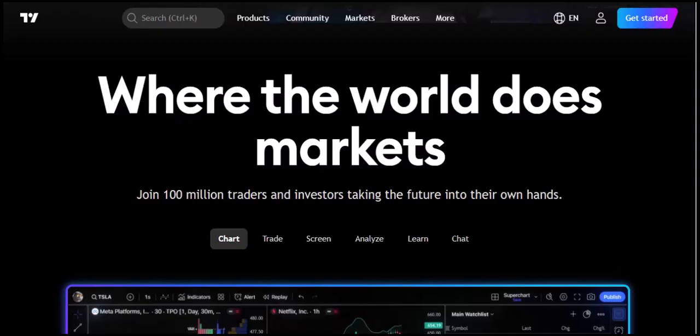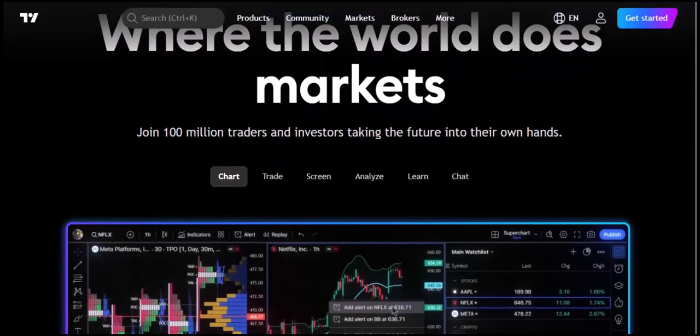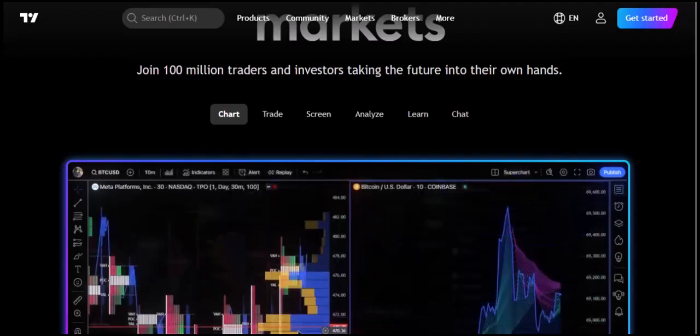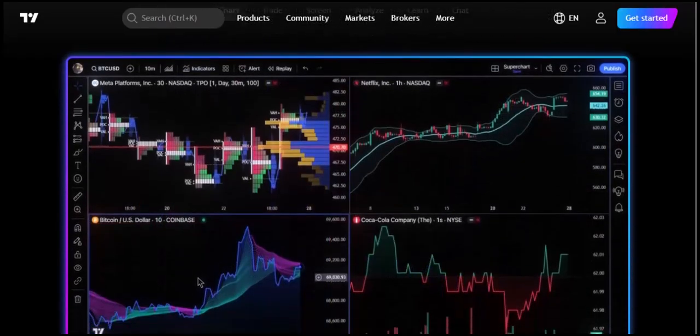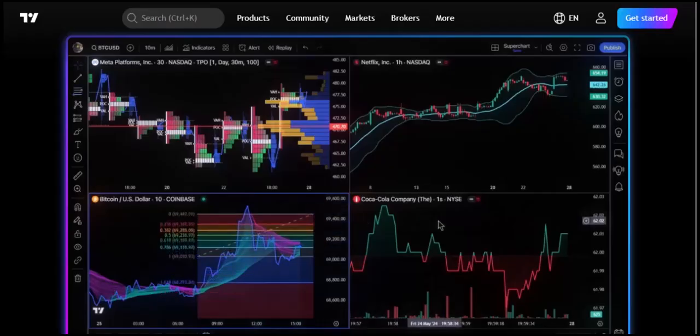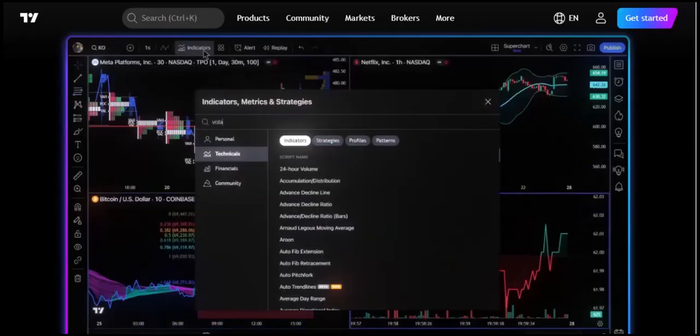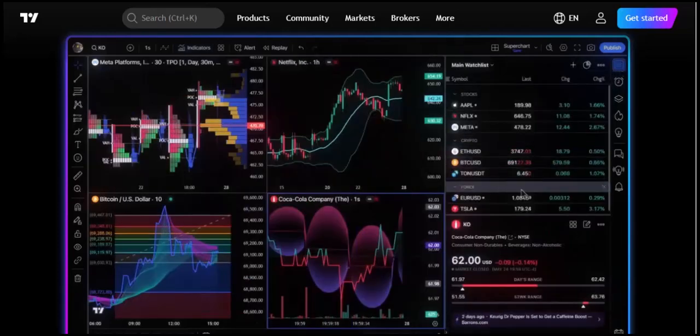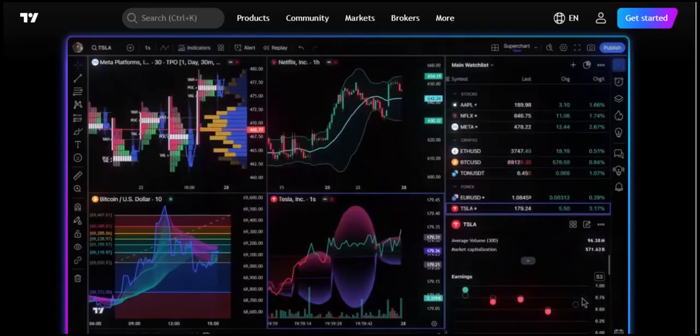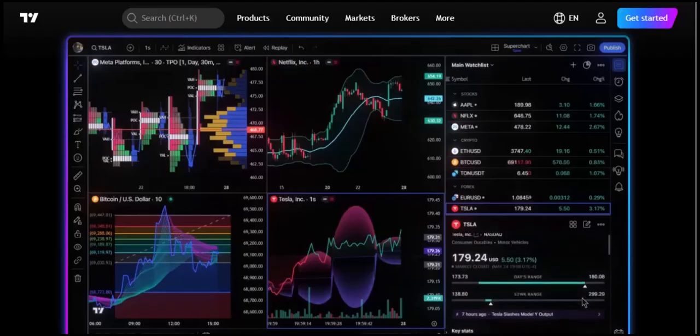On the desktop version of TradingView, you need to look at the bottom of your screen. You'll see several tabs down there. Look for the one that says Trading Panel or Account Summary. Click on that, and it will open up a detailed panel. Inside this panel, you'll see a section called Account Summary. This is where the magic happens.